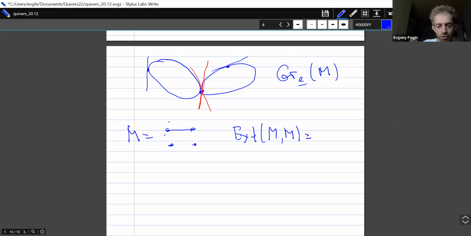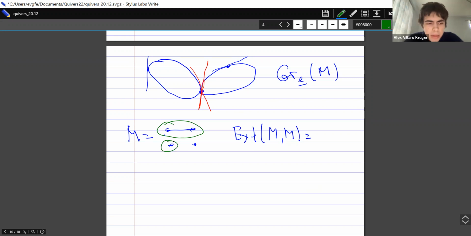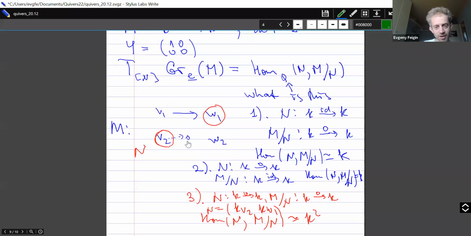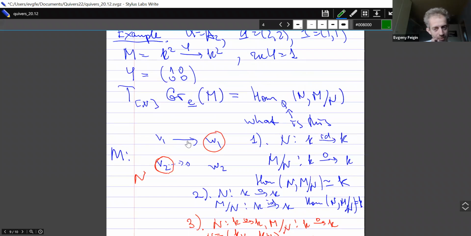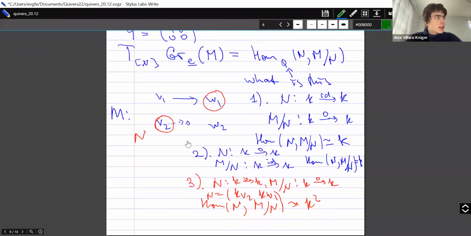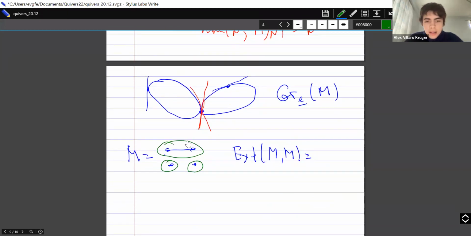There are 3 indecomposables. This one. The dimension vector was 2, 2, right? Yes, and 3 indecomposable representations. And the map was the identity map. No. Ah, because in this point, our M has a rank 1 map. Yes, because when it doesn't, the next one is 0. Yeah. The P1 is smooth. Yes.